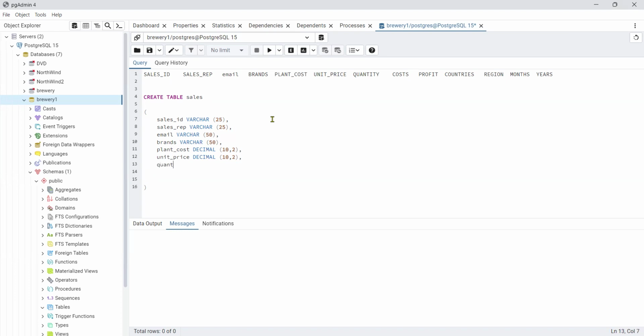Quantity, that's a whole number, so I can use the integer data type. Costs, I use the decimal. Profits also, I use the decimal.